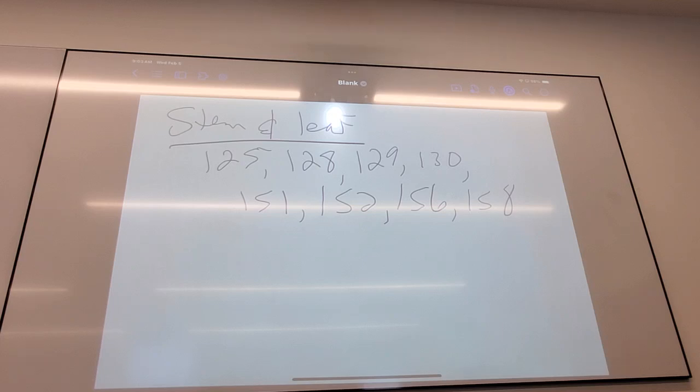I know you haven't lived with stem and leaves very long. Some of you might have taken statistics, so you know stem and leaf from before, but what's the main purpose of creating a stem and leaf plot? What do I want to do if I collect a lot of data and I want to give somebody a visualization of it? What am I trying to show them? If I just make the stem 1, I'm just going to have 25, 28, 29, it's going to be this list. Is that going to show what I want it to show?